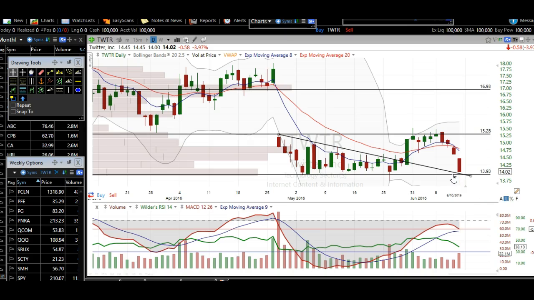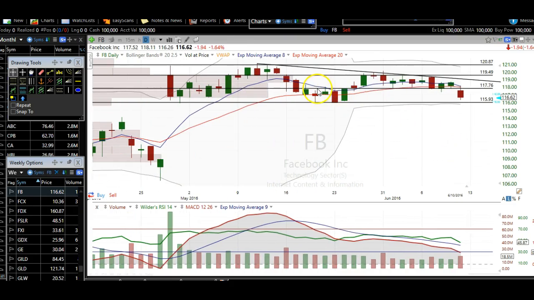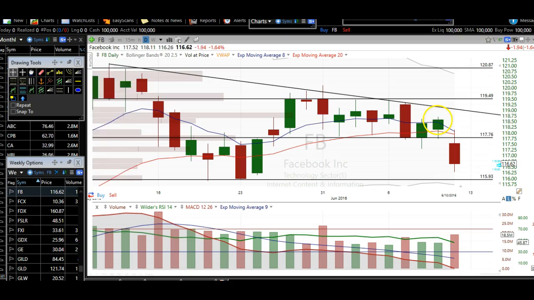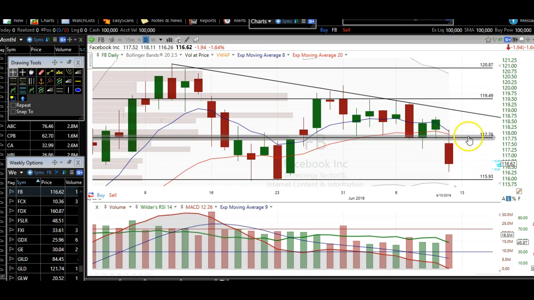Next, I want to be covering Facebook. Facebook, we got that downside that we were looking for. Last video we saw resistance at about 1850, which was right around here, as well as the downtrend line on the chart. And as you can see, which I mentioned before, we also had the MACD, which made no attempt to cross back above the signal line for Facebook. So now we have resistance up here at about 1776, as well as this downtrend line up here.